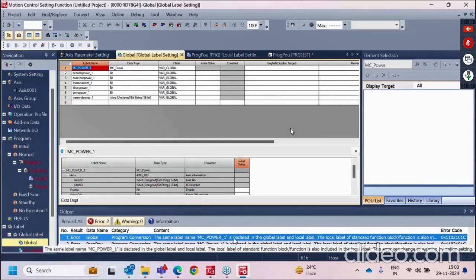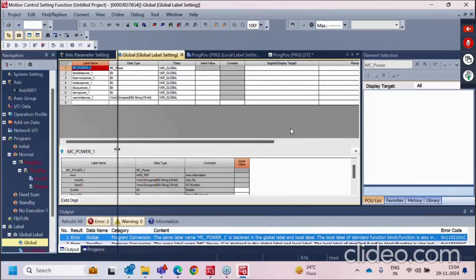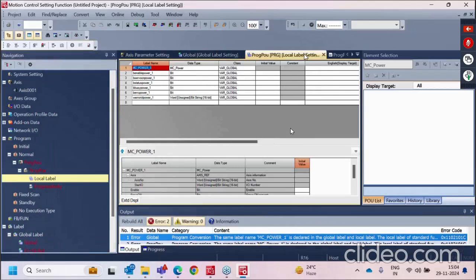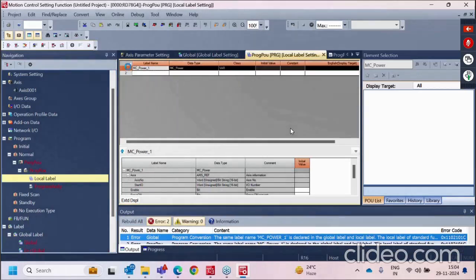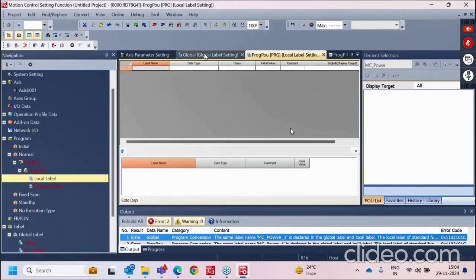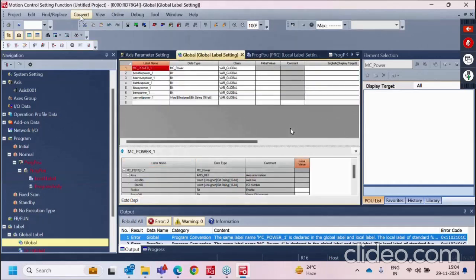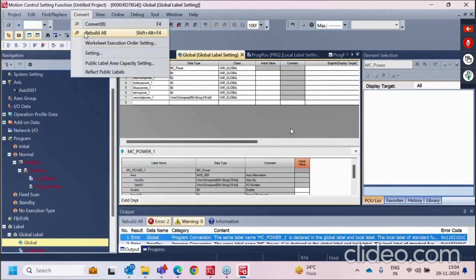Why? Because you can see this MC power underscore 1 label is declared at both a global level and a local level. Whenever we create an ST language program, one local label is created by default. So I have to delete that one from the local first, and then I can rebuild it again.